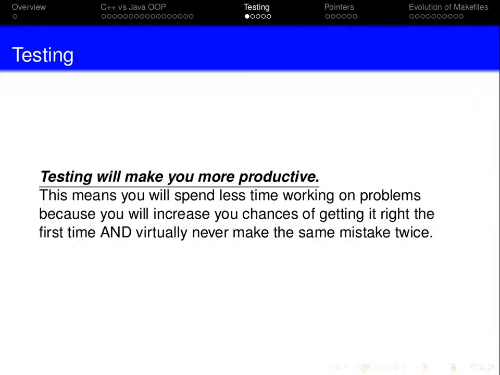Today we're going to finish up our little slide on C++, namely how do we do testing, why we do testing. I'm going to go over pointers again because it's very important, and hopefully that'll be the end of pointers, and hopefully everyone has a good grasp of it. And then lastly, we'll go through what I like to call the quick evolution of makefiles, which will show how we get to our final makefile that we will probably be using for the rest of our labs.